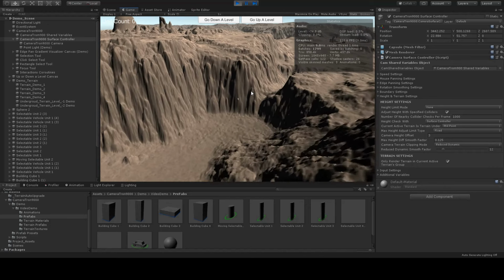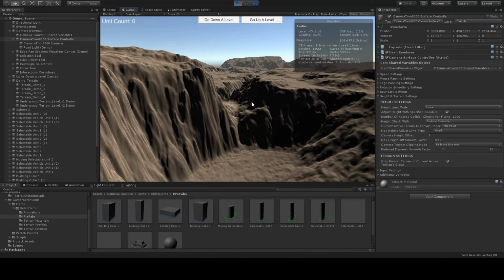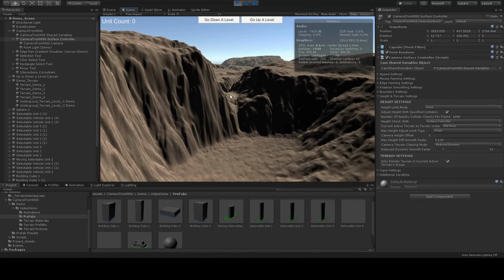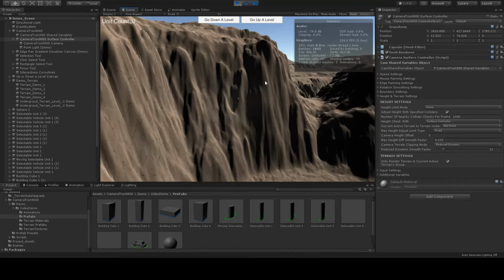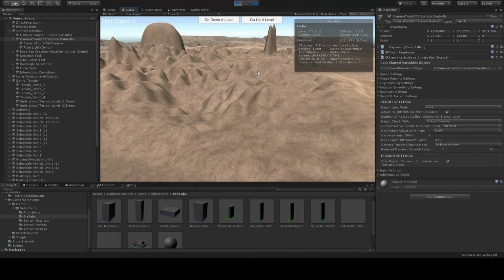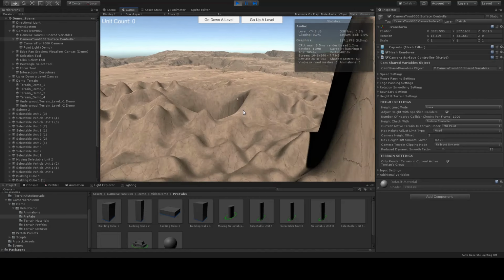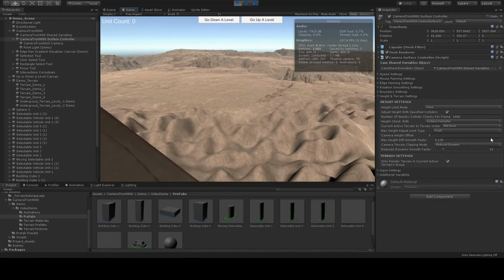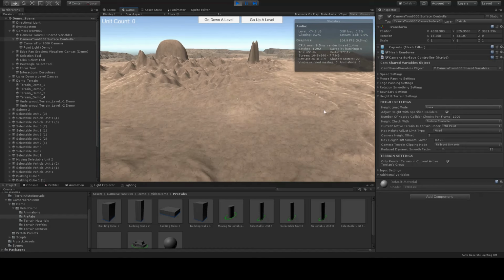So let's say we'll get both the camera and the height controller. You see how slow that is? Not the best. But if you don't have vast open cliffs and you have a lot of bumpy terrain like this, and your map's mostly flat, sometimes fixed and then setting this to a certain number will give you a pretty good effect, sometimes better than fixed or dynamic. So it's really just up to you.